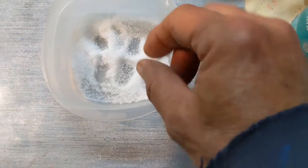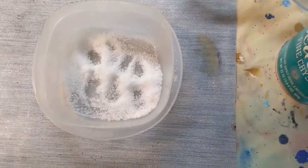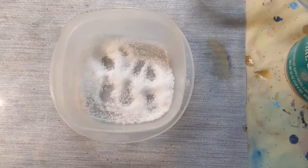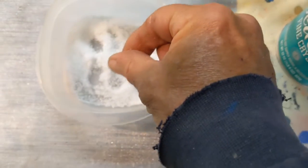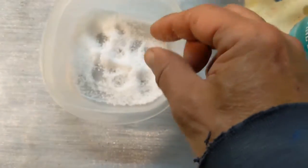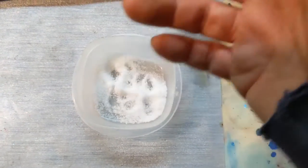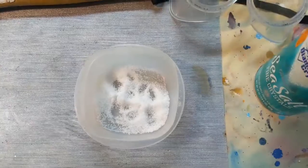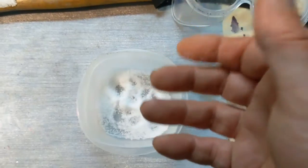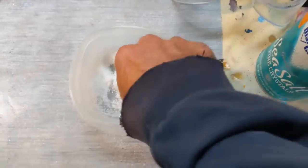Now, let's smell it. You've got to smell it really carefully because you don't want the little crystals to go up your nose. It's kind of a little bit of a smell. I can smell it, and knowing salt, I can only describe it as a salty smell. You can smell salt in sea air when you're at the ocean. The water's drips get blown up into the air as real small droplets, and you actually can breathe them in, and you can smell salt in the air. It's because it isn't just water coming in, it's actually got salt in it.